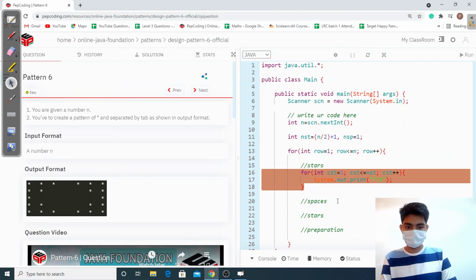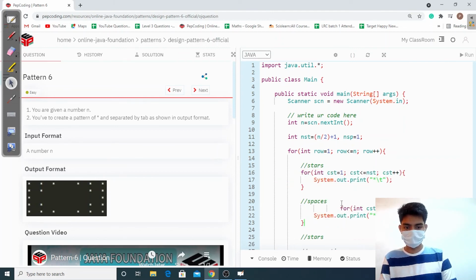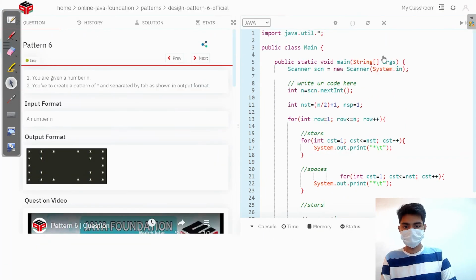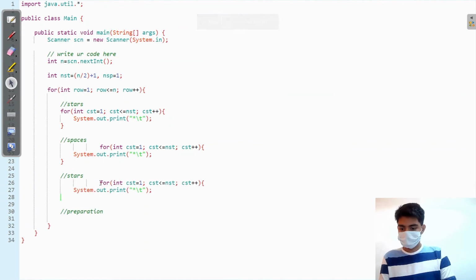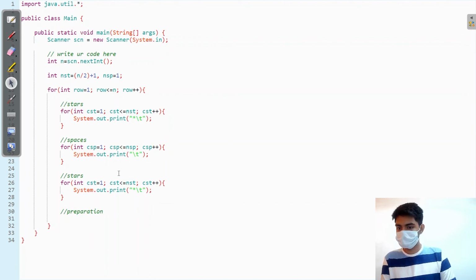We'll copy this. Let's write it like this. For spaces we will have CSP. This will go from 1 till NSP and then CSP plus plus. Then we have to just print the spaces.